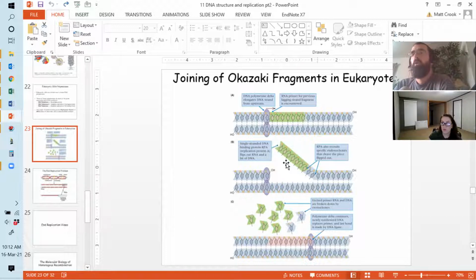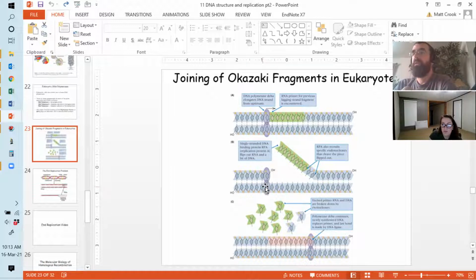And so once RPA has kind of kicked it off, then we have another enzyme come in and we just snip it, right? I don't know what the analogy would be for that, but that whole chunk of RNA and DNA is removed. And now obviously DNA polymerase delta is like, oh, sweet, kind of free road ahead.